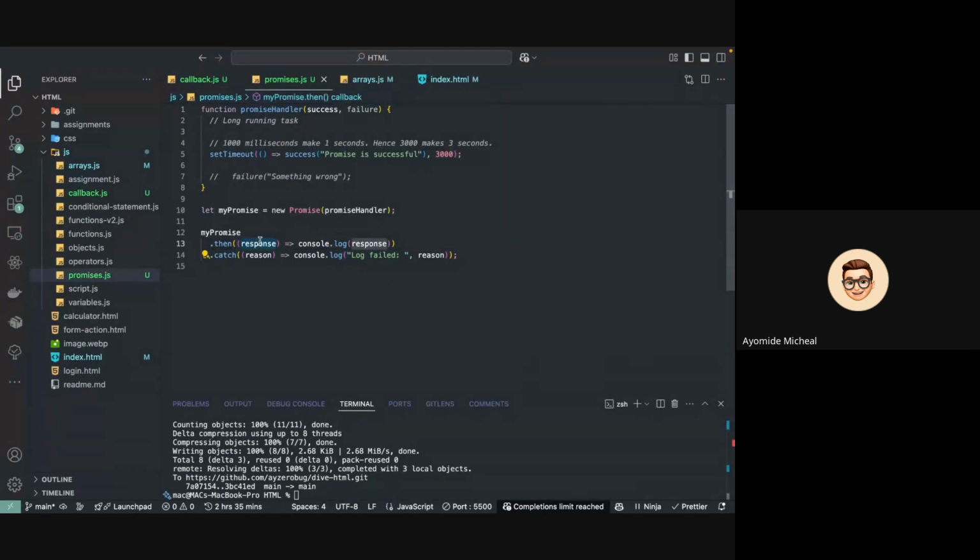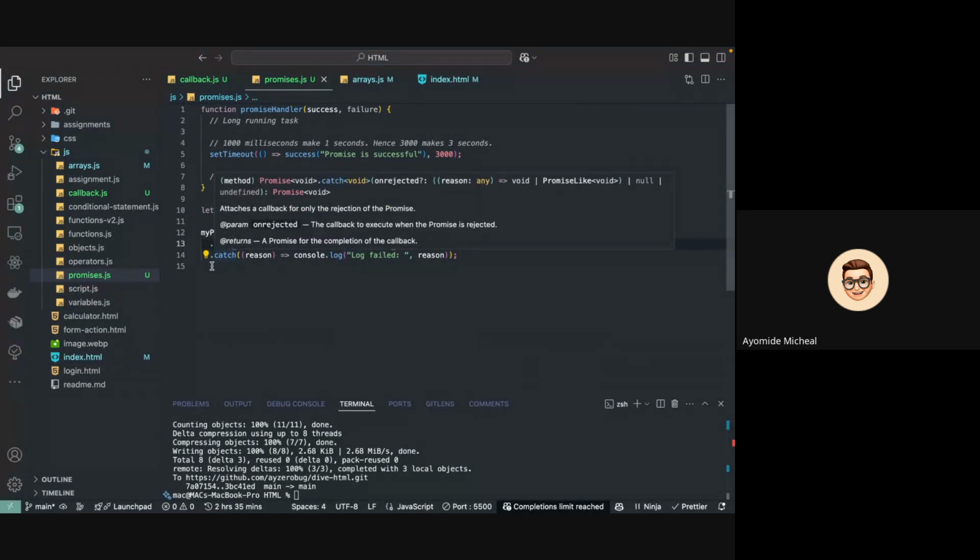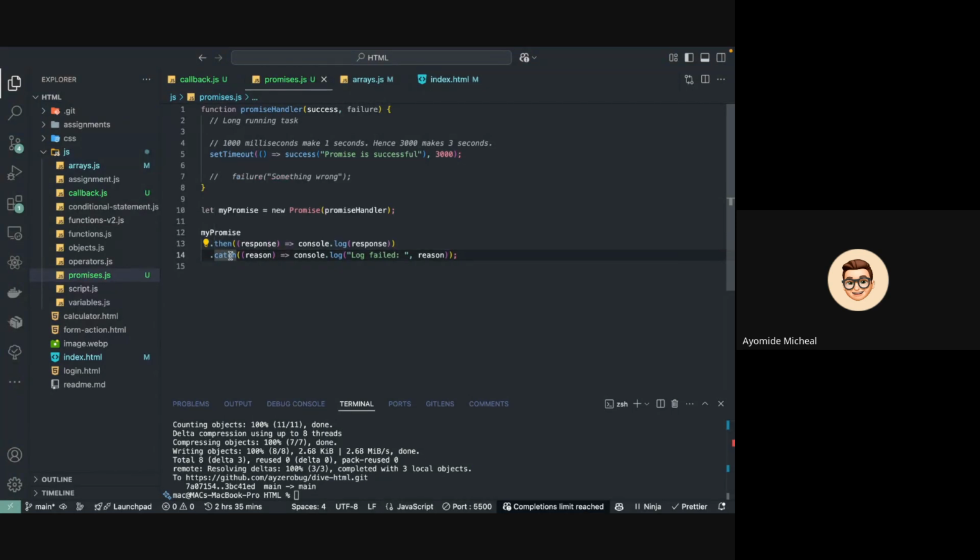Or let me just change it, you can use response. And then after the promise is done running, do whatever you want with the results. And if in the process of it running, it fails, maybe there's an exception, there's an error, you do what? You catch the error, so it won't start breaking your application. You can catch the error and do whatever you want to do with the error.